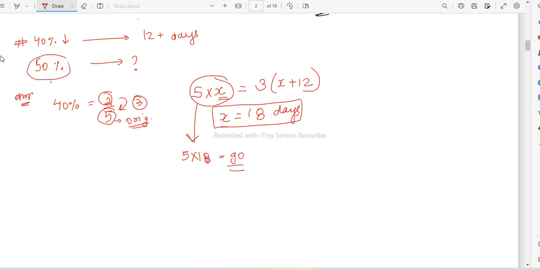Now he has been working with 50% efficiency. So what would be the 50%? Now he would have taken 50%. That means efficiency was 5. Originally days were 90 and he has taken 50% of it, so it would be 5 by 2. So when you solve this, it will be 90 into 2 by 5. So as the answer you will get 36 days. So now he would have been working for 36 days. So this is going to be your answer.